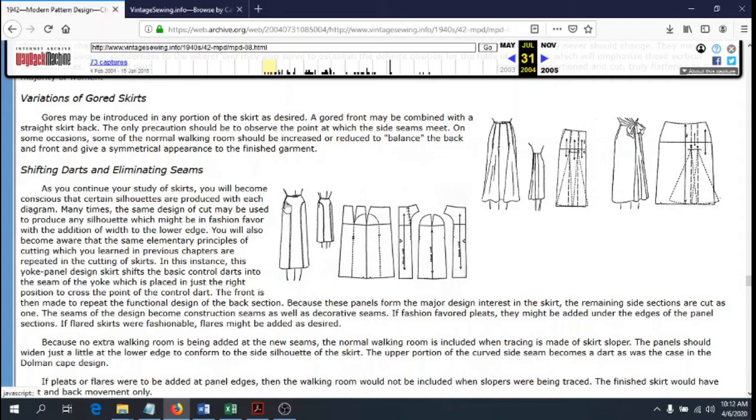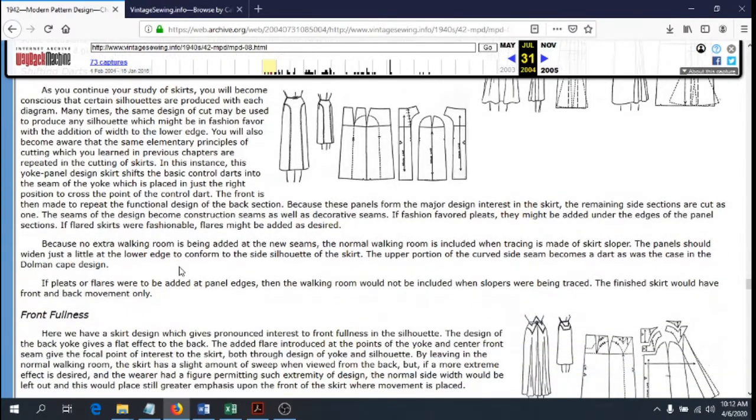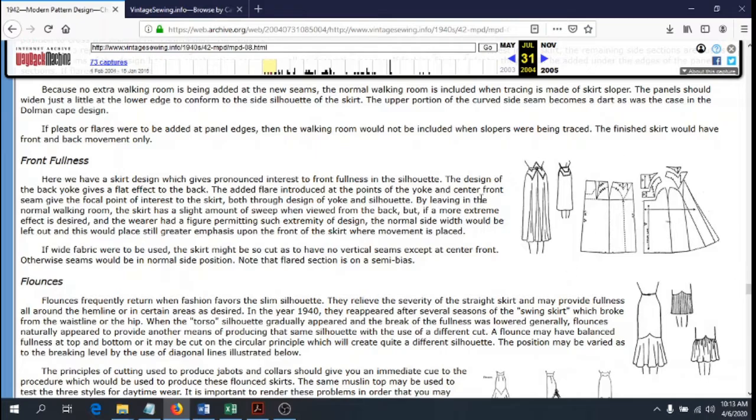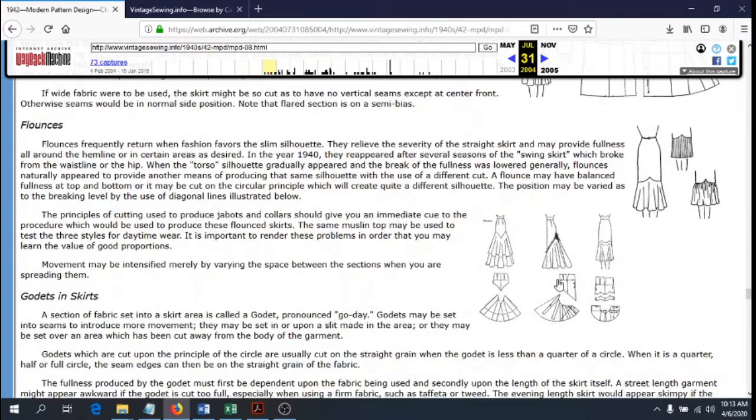Variations of gores. So this is actually very similar to a draft that we did. And you can see how they did it here. This is the front. This is the back. They made sure that this little line is going right through that dart point, so it made it easy to simply close that dart later on. So we did a draft, not in OptiTex, I did it on the board, almost exactly like that. Another variation of that. All these variations are almost exactly like the flare variations that I went over. This is extraordinarily like one of the mermaid variations that I did.